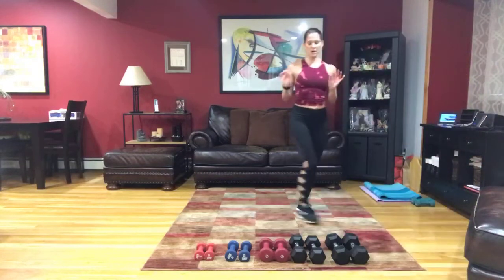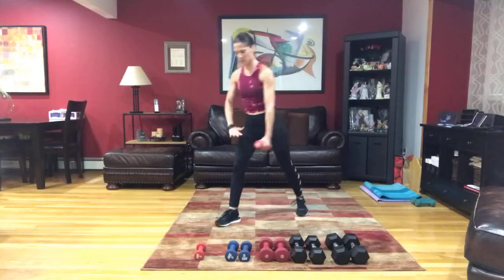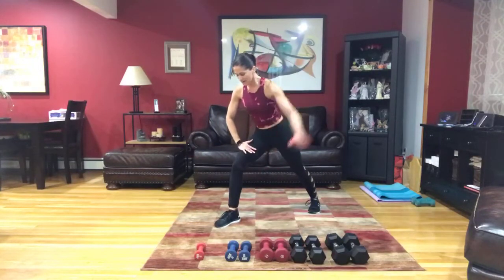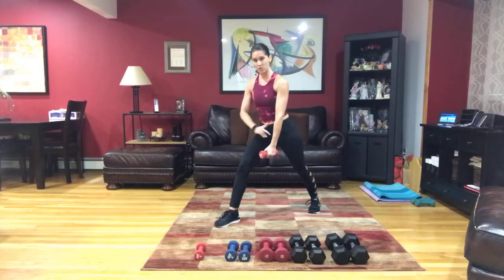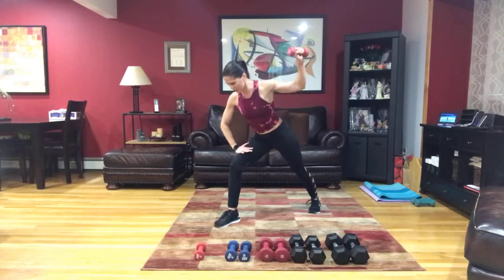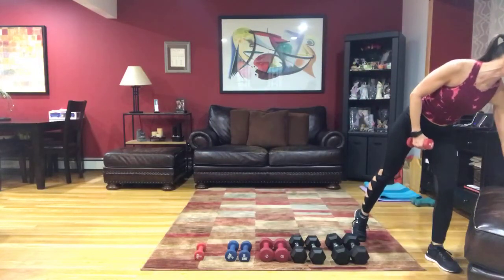Okay, and we got another move. We're still working that back. I'm going to start with my 3-pound weight for this one. It's going to be a reverse fly. And then we're just switching sides in between. So grab your weight, left foot forward, right foot back. Weight is in that right hand. Hinge forward and right into that reverse fly. Go. So we're working that rear shoulder blade.